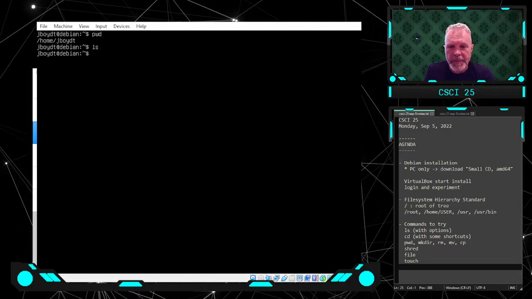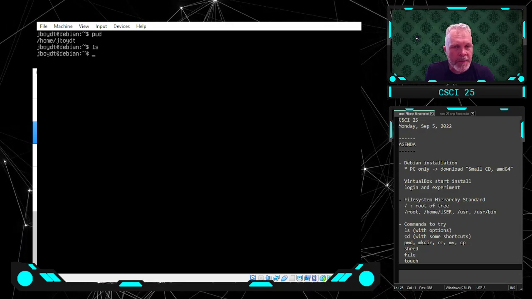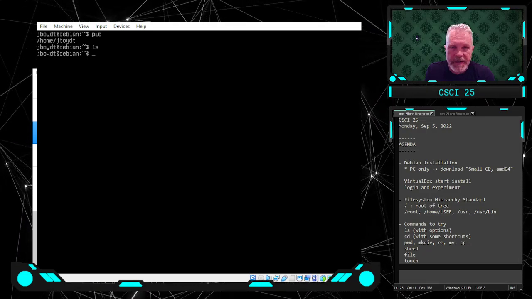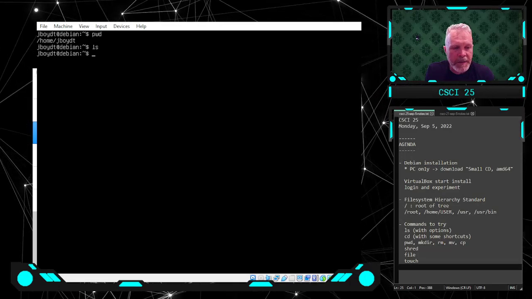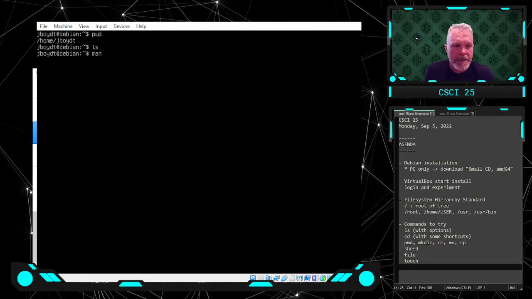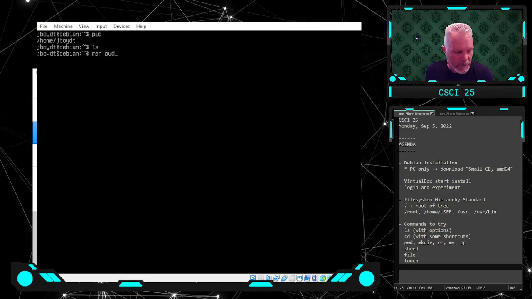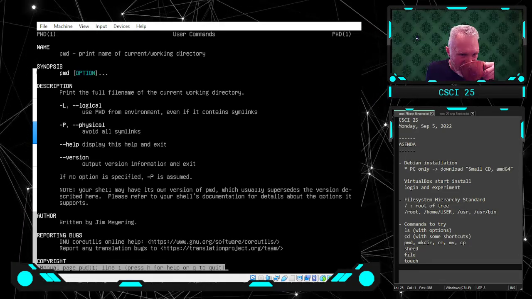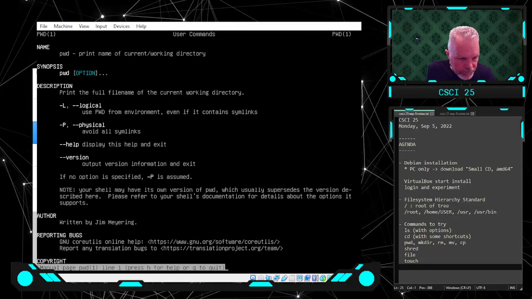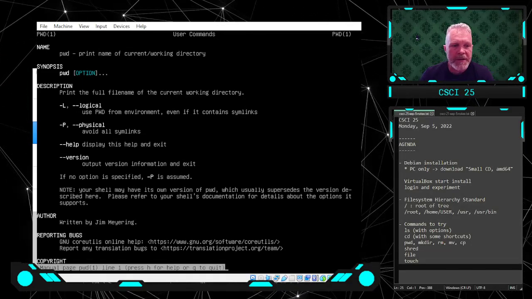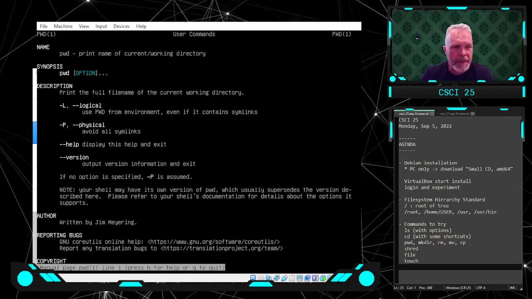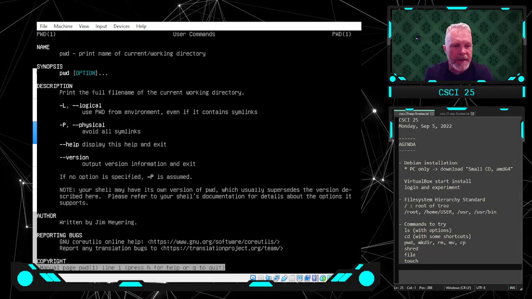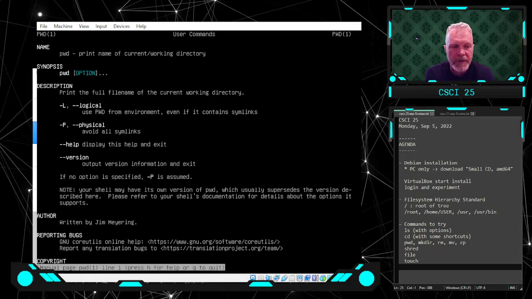Okay, so we'll go back a step, and what I should do is bring up the man page for every command that we're going to try, assuming there is one, and see what the man page has to say. So let's bring up the man page for present working directory. The important bits are at the top. Under name, pwd: print name of current or working directory.